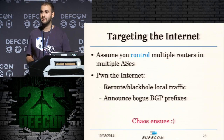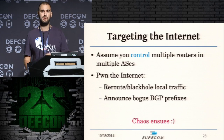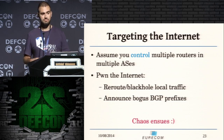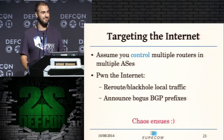Some of you now may think, this is for sure not possible because we have best practices. We all know that BGP announcements are filtered at the border and whatever. In theory, yes, that's correct, but what we are going to show you through the rest of this presentation is that best practices exist, they are well written, but often they are disregarded. We also have another paper at WOOT that describes the details more, and we actually believe that this kind of attack is feasible with what we have found, but for clear legal motivation, we cannot perform that.